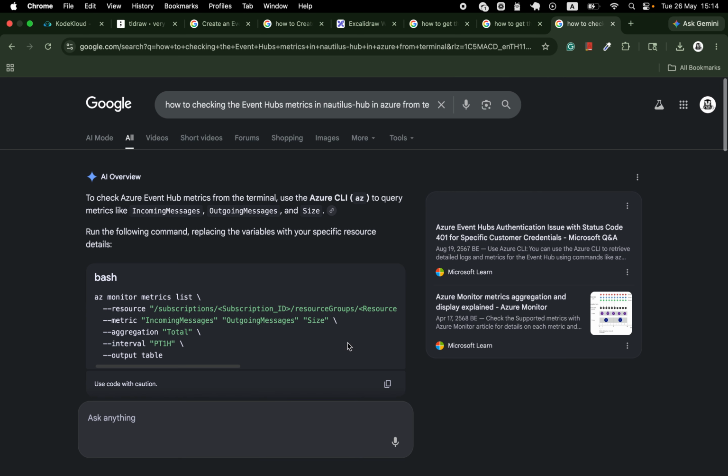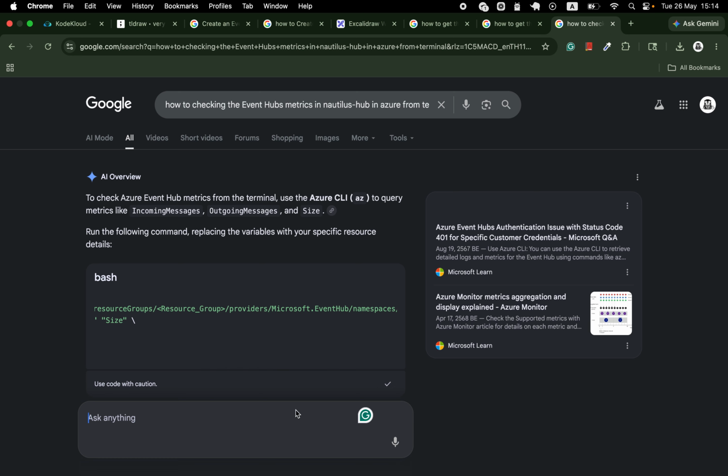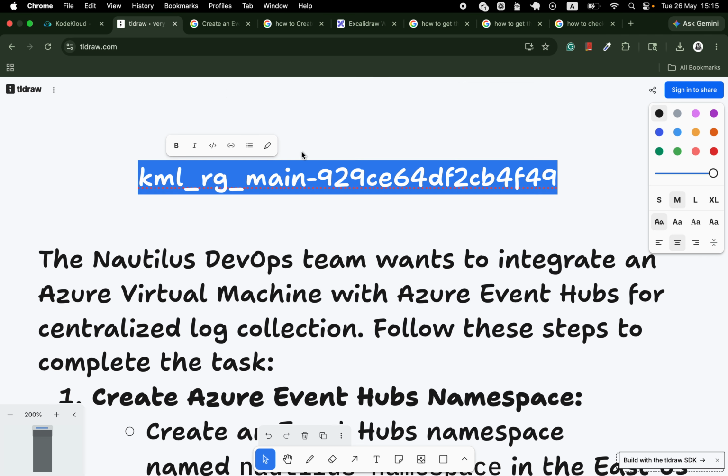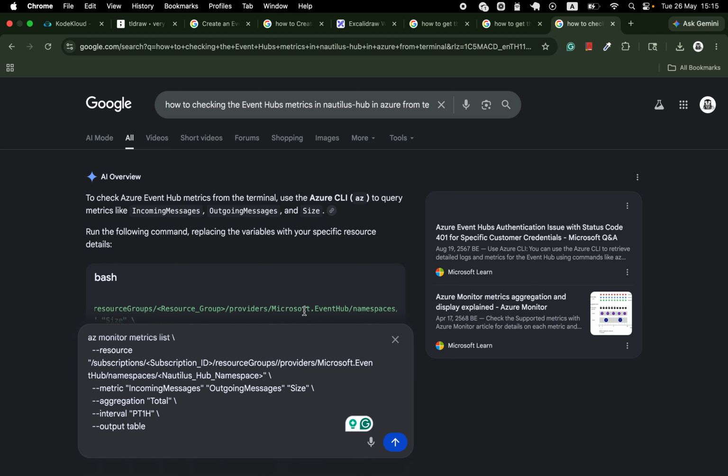I think we have to run this command. Before we run it, we need to know the subscription ID and the resource group. We already know the resource group name, right? The resource group name is right here, so I will replace it right here.